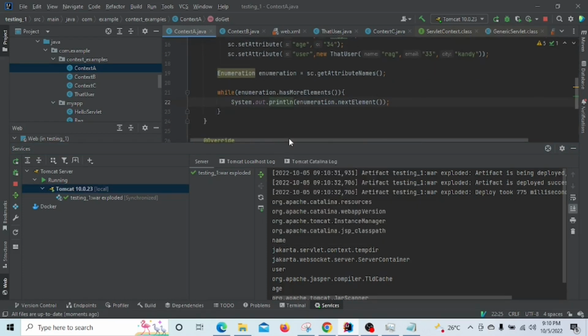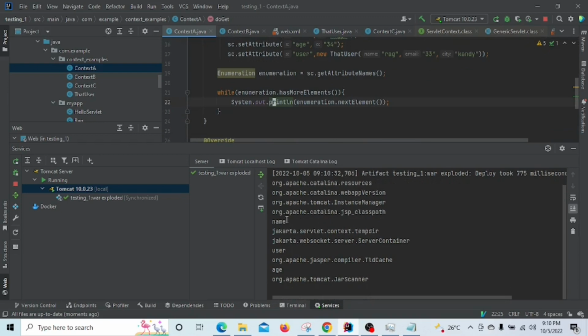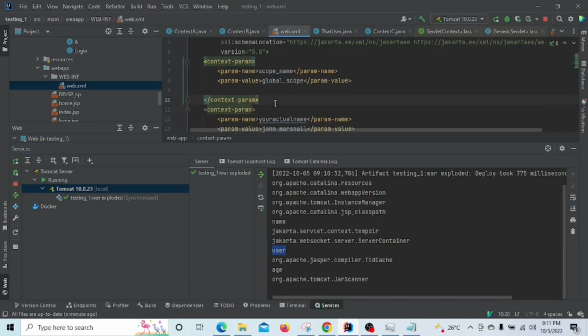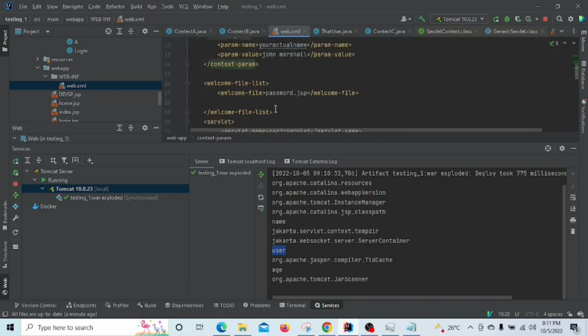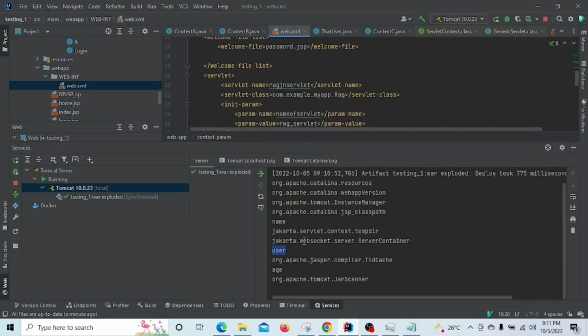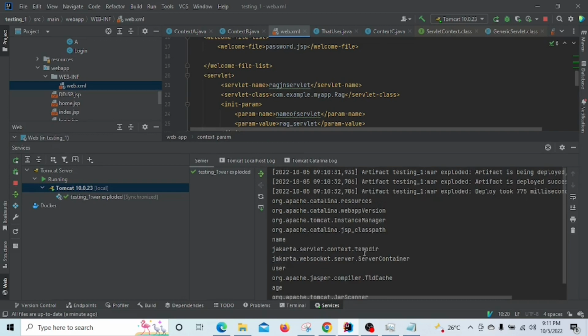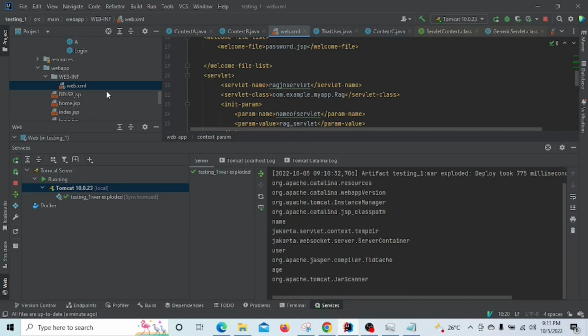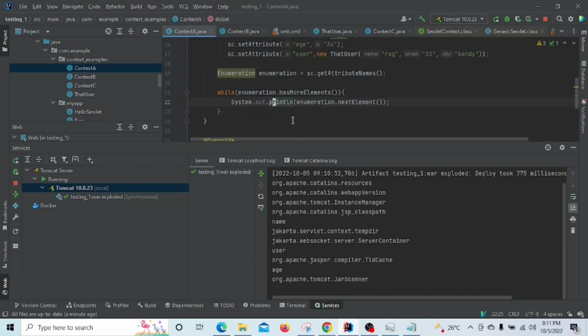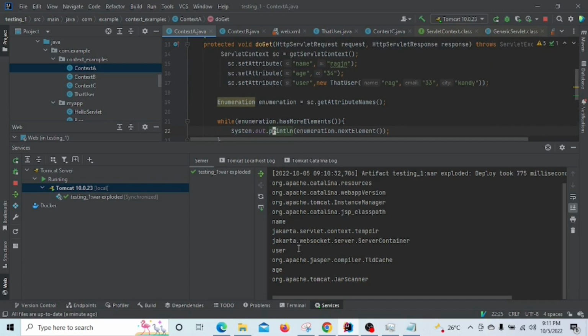You can see I only set the name, the user, and I go to the deployment descriptor. I only set the name, user, and it should be age. Yeah, cool. So I only get the attribute names.